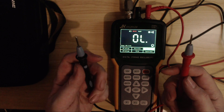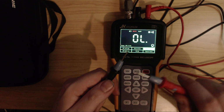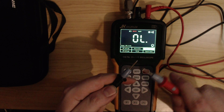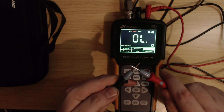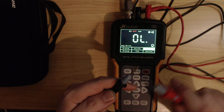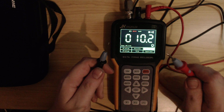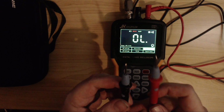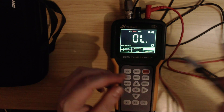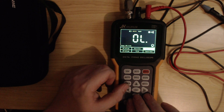Again, not the best demo with these probes because they are already tarnished, but it is latching. It does miss strokes, but I think that's mostly these probes rather than the meter. But compared to the VC97, this actually has a much nicer response on the continuity meter. But yeah, that buzzer sound is, I don't know, there's something wrong there.